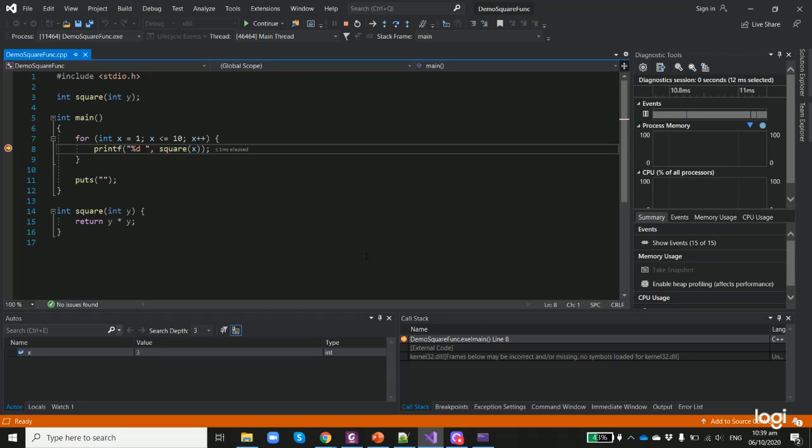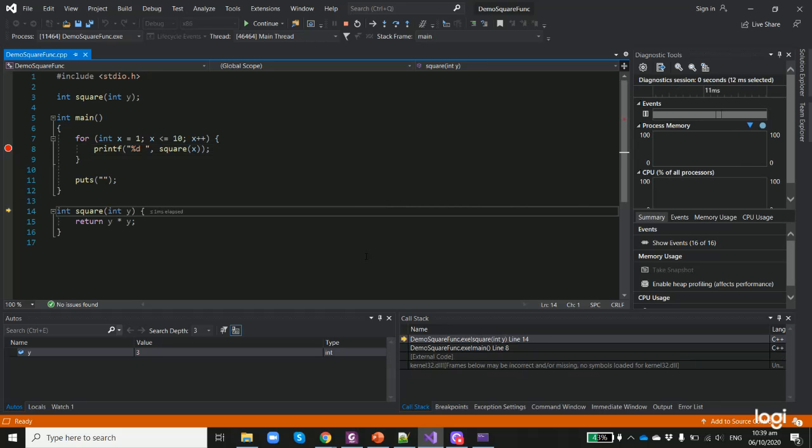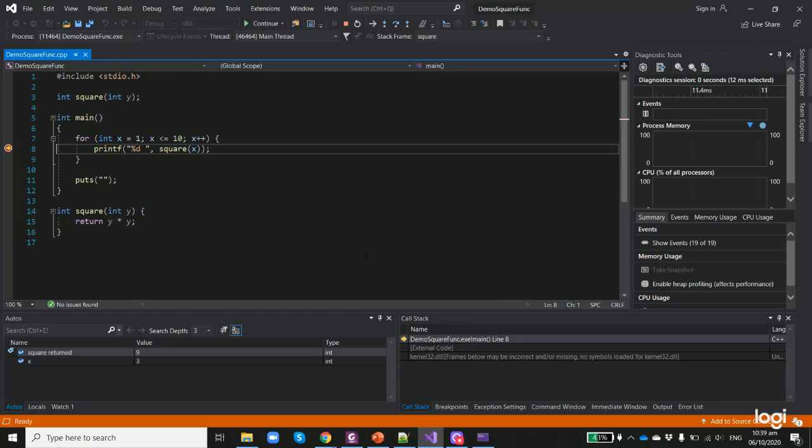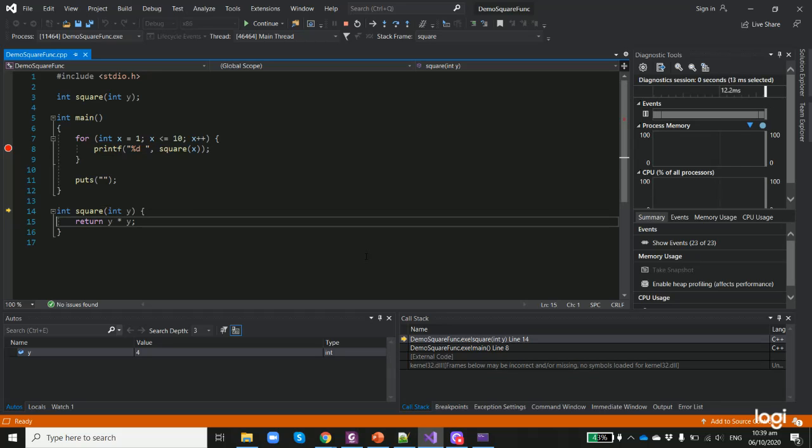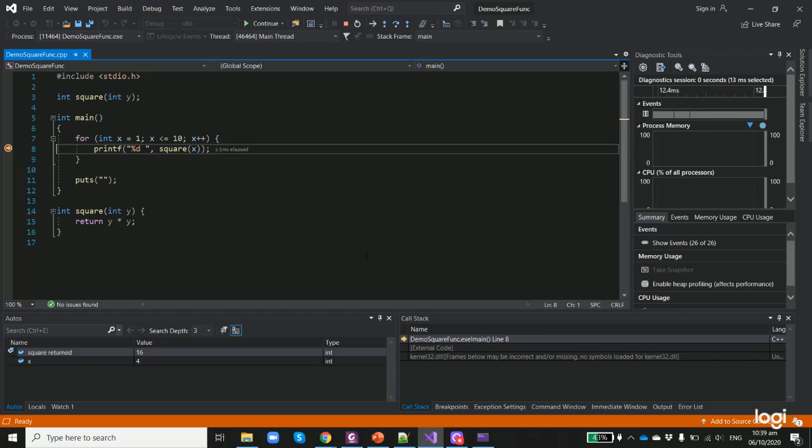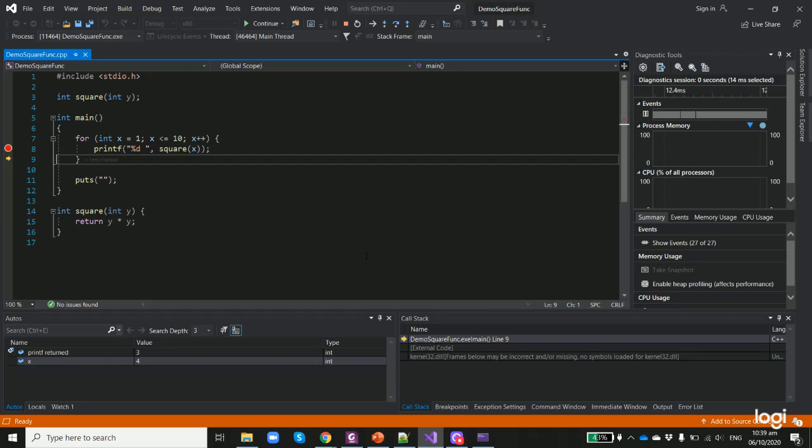and if we keep doing this we will keep pushing and popping our square function onto the stack, right? Just like we are doing right now.